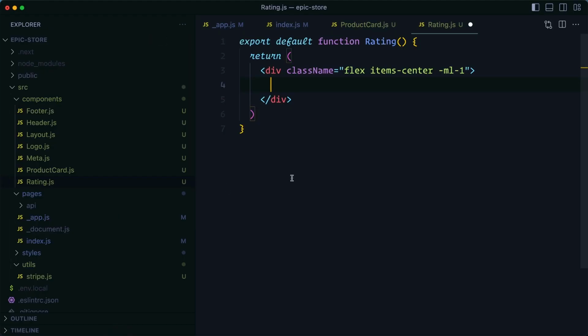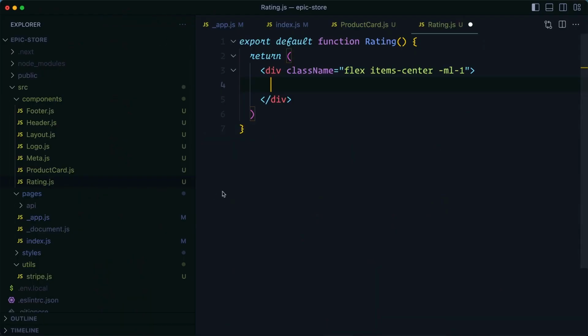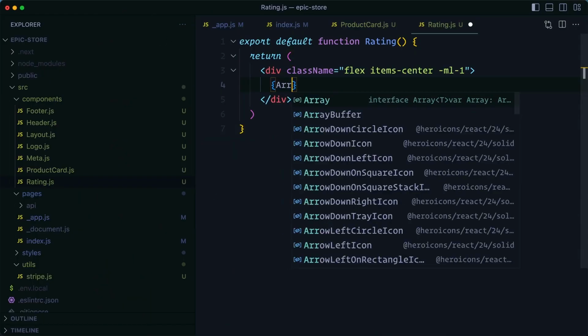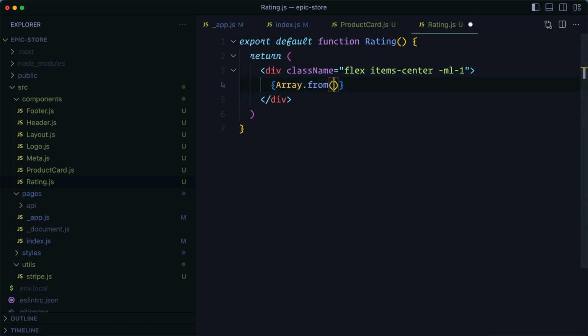So we can programmatically set how many filled stars and how many empty stars by using Array.from. And this is a method that allows us to pass in an object where we can set the length of the array that we're creating. So we can kind of create an empty array, and then we can map over it.